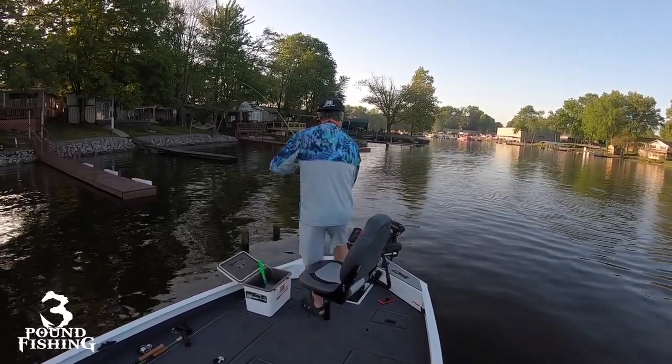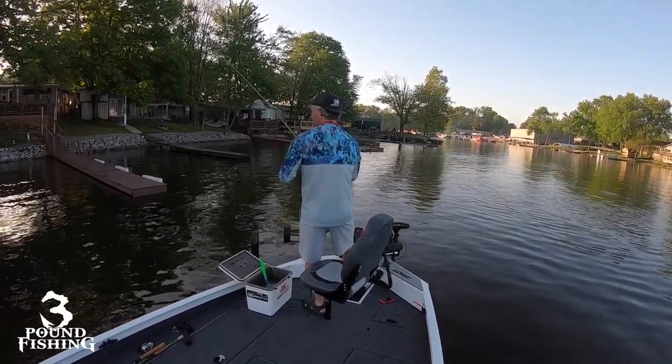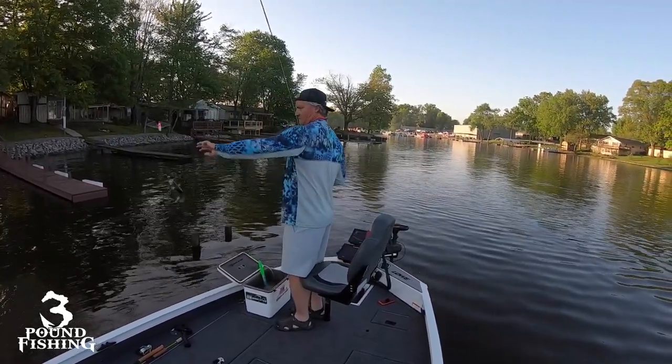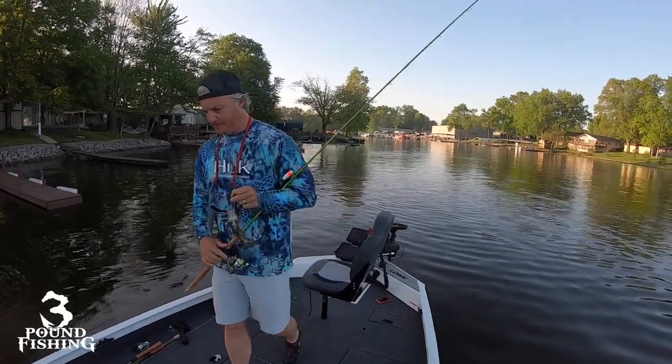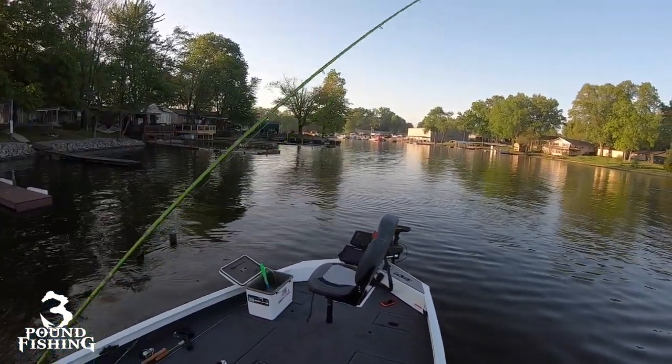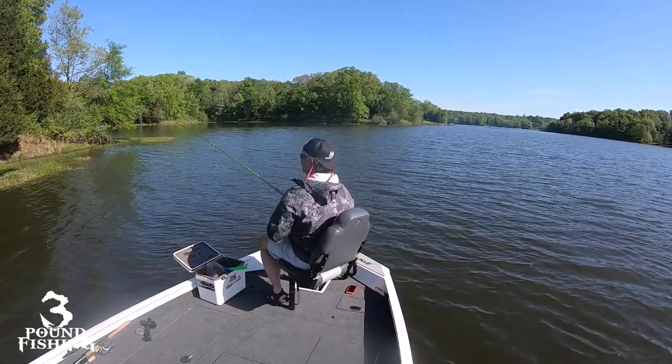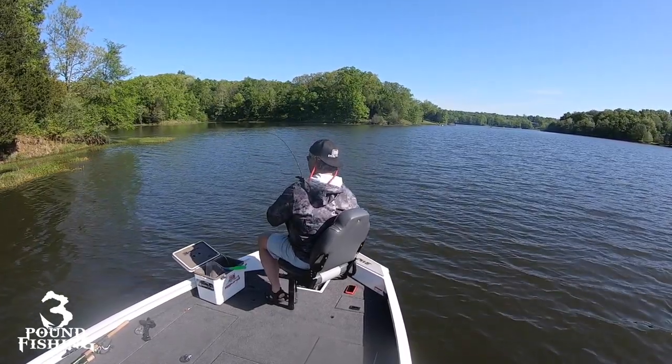The 198 is just an awesome boat — it's big, yet it's still comfortable, and that's what I love about it. Ample storage, but the deck size on a 198 is just plain massive, and it definitely brings in the slabs. Let's talk a little bit about the extras I have on the boat.